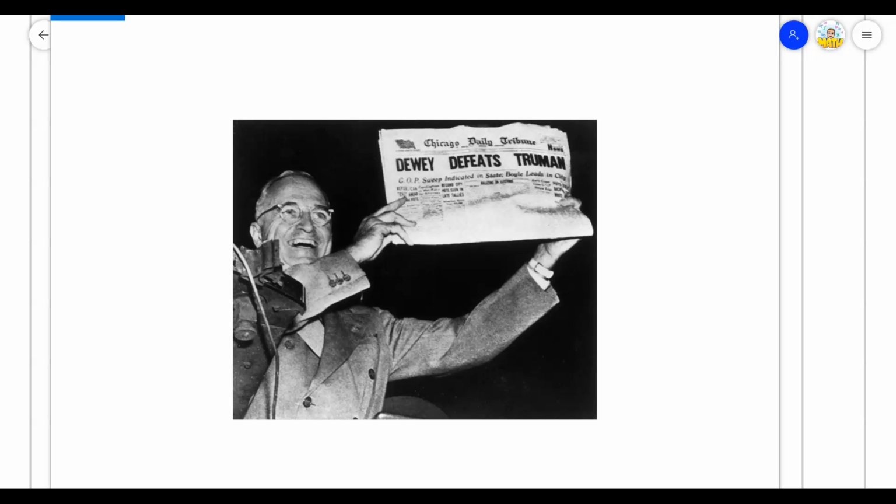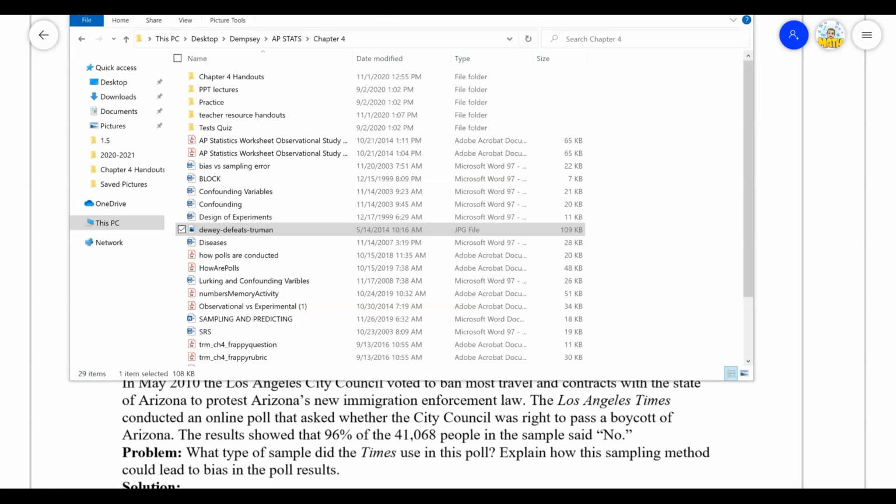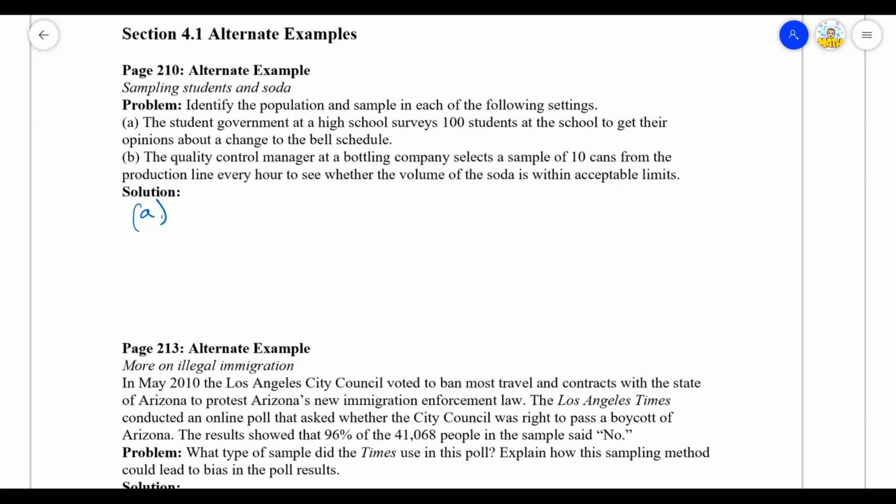Dewey has a copy of this because the pollsters were so confident in their prediction of the election that Truman was going to lose, and he ended up winning. And the issue there was very easily explained. What happened in that situation was that those polls were conducted by telephone, and at that particular time in history, only people that had a little bit more money than other folks were able to have a telephone.